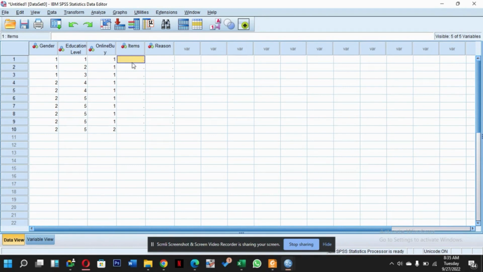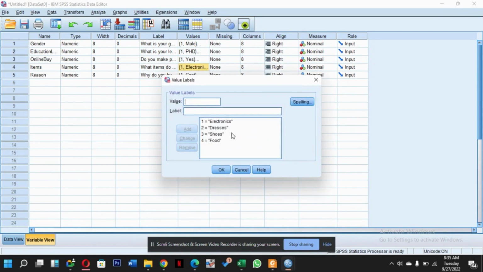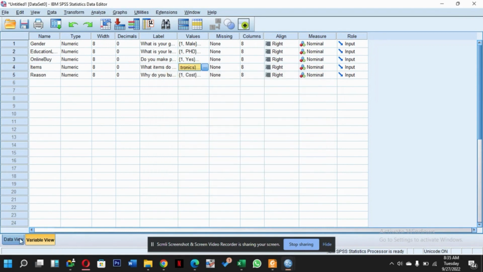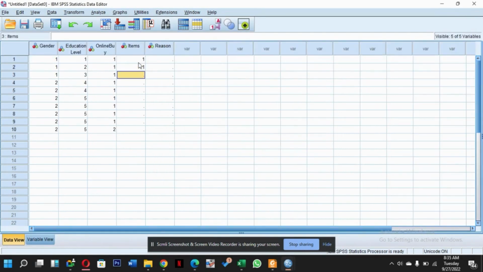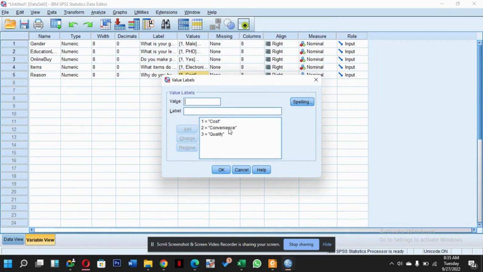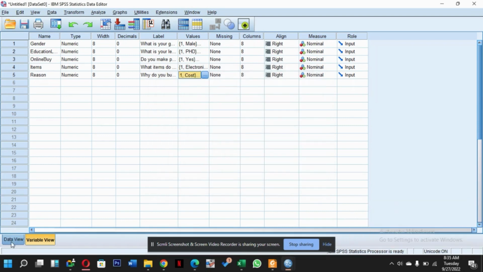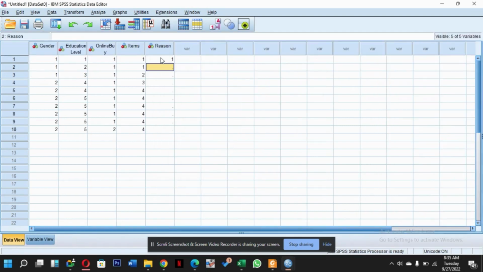Now, educational level. When you go to the variable view, you realize that it's up to 5. So let's check again. PhD is 1, masters, and on and on. So let's say I had 1 PhD, so I say 1. Then let's say master's also was 1, so I say 2. Degree 1, I'll say 3. So you see 3. Then HND 2, so I'll say 4, 4. So you see, and then the rest are what, C candidates.